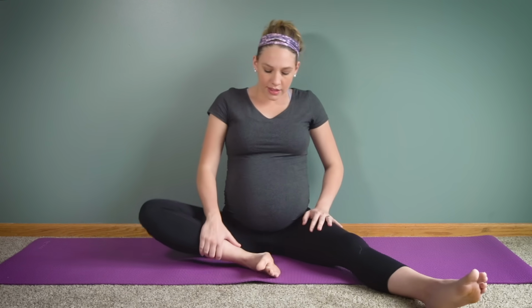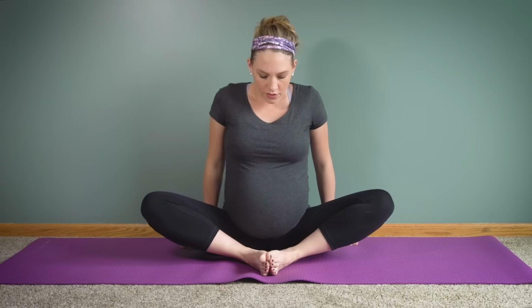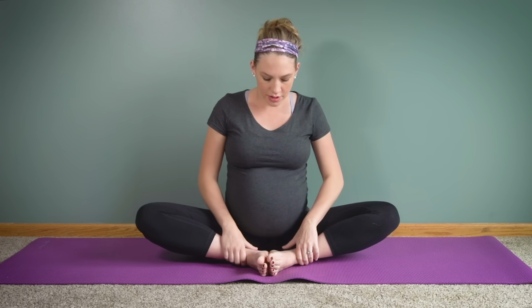We're going to bring both legs in and do the butterfly stretch. So we're going to bring both of our feet flat together. If you want, you can even scooch up a little bit more as long as we're still sitting on those sit bones. And then we're just going to try to release our hips, our hip flexors, and encourage our knees to kind of be pulled down to the floor.